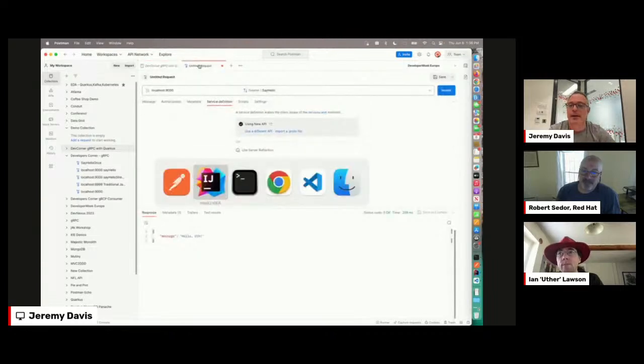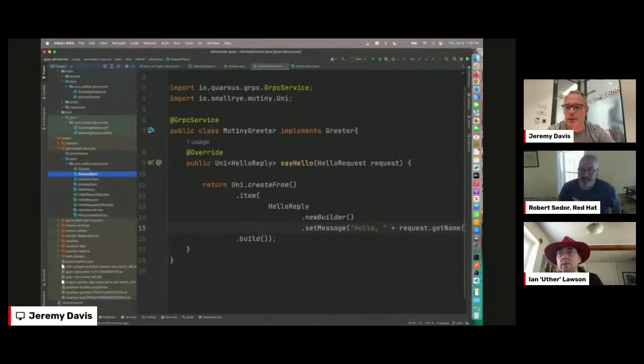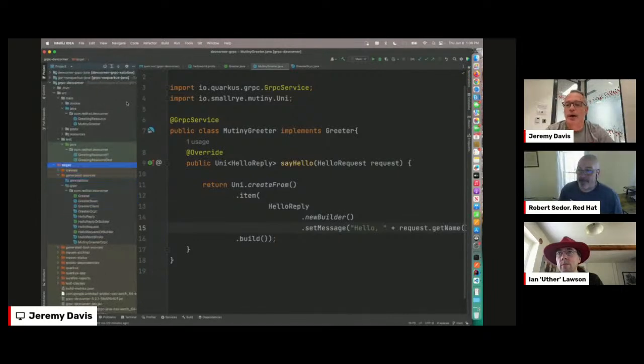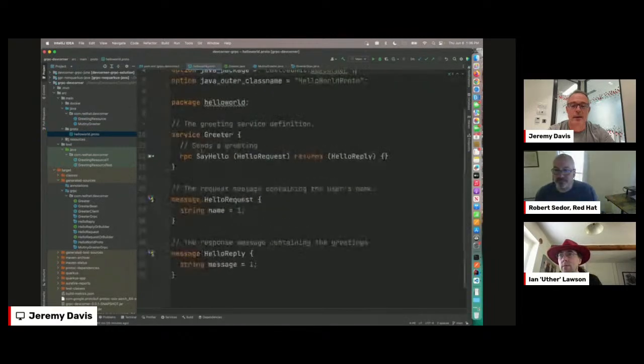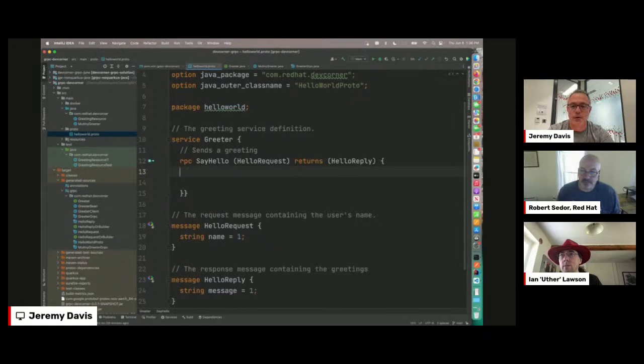And then another kind of nice trick that I like. There are different ways, and we'll talk about this in a second, that we can send these messages inside of gRPC. Here we're sending one request and getting one response. But what we can also do is say hello multiple times, with a hello request, and say it returns a stream of hello reply.